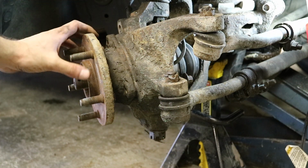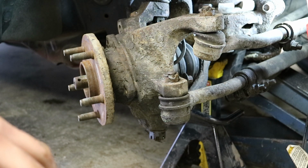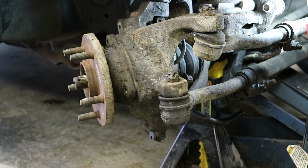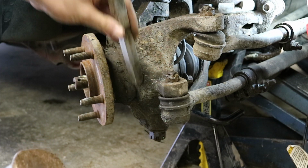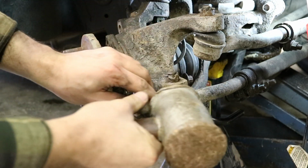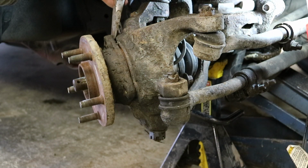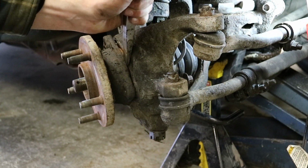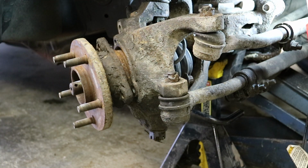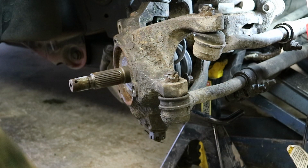Now, sometimes this is going to be stuck on pretty good, so it's going to take a lot of whacking with a hammer. A steel chisel like that will help you a lot, and just whacking around the top and sides here to crack it loose should do the trick. Mine's, once again, pretty loose already because it's separated. Working your way around here, you're not really going to hurt the knuckle. Don't worry about hurting the knuckle. And then you see the axle in there, so you just give that a whack or two, and you'll have your whole assembly. And there's your whole hub.